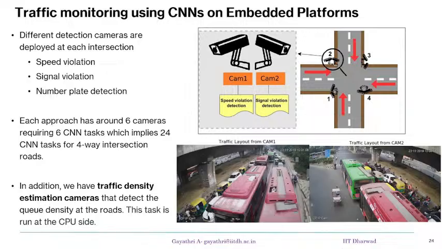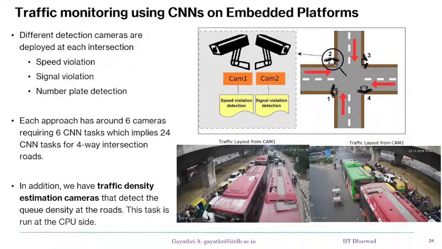So to understand the queue, to understand the density of the vehicles in that particular traffic frame, we ran some computer vision algorithms. Computer vision algorithms like optical flow and background subtraction are not CNNs. Those are just to understand the queue density, like what is the density of the queue in that particular intersection and how many vehicles are there. But the actual object detection is done by YOLO or similar object detection, so that is CNN based models.